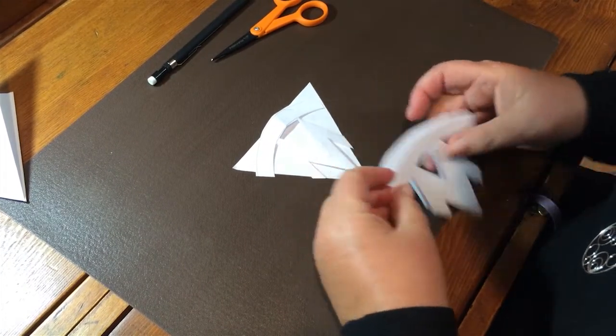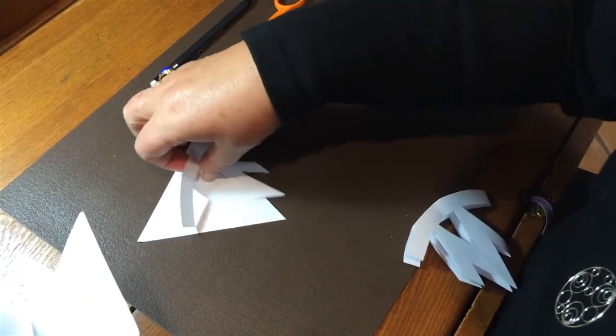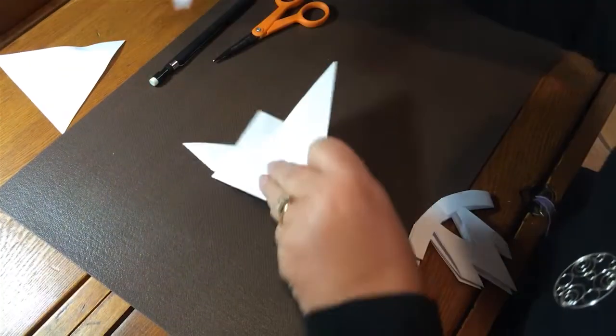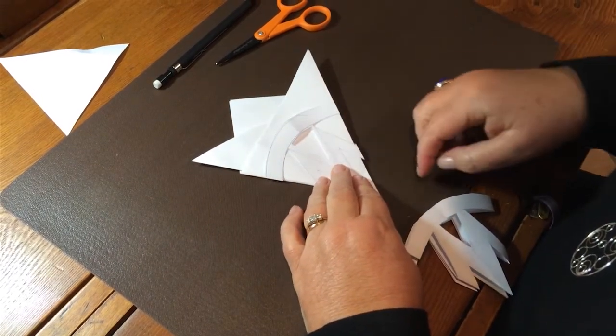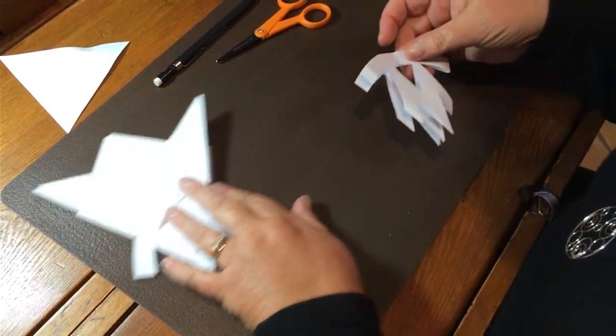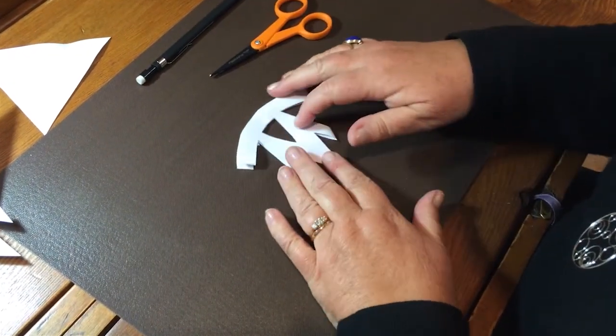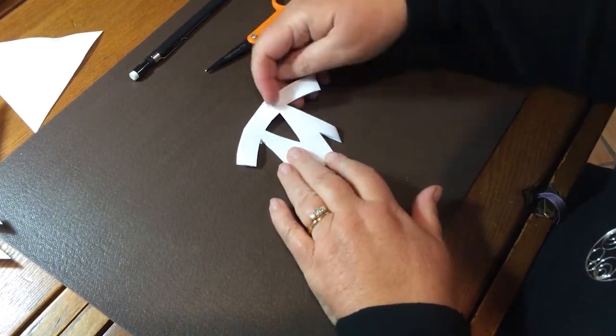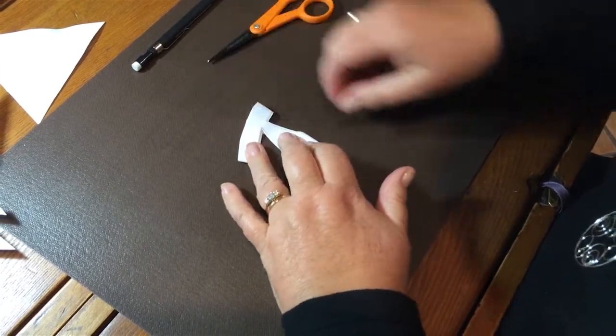my folded paper. Here I've done this already, but you can see where I put the pattern and I've just cut the shapes out with my scissors. That one internal space you could cut with an X-Acto knife, or you can fold your shape in half and cut that out. Remember, we're just making a pattern.